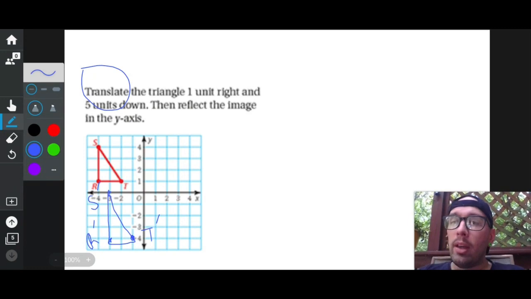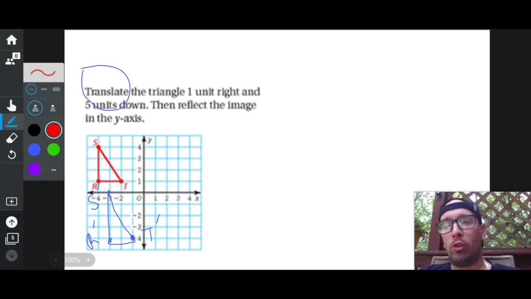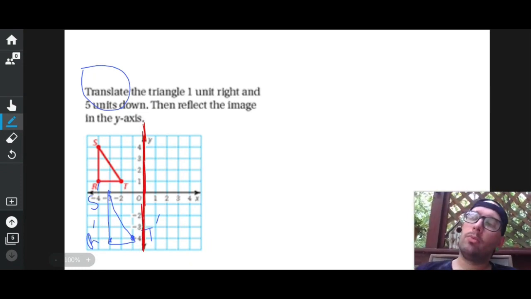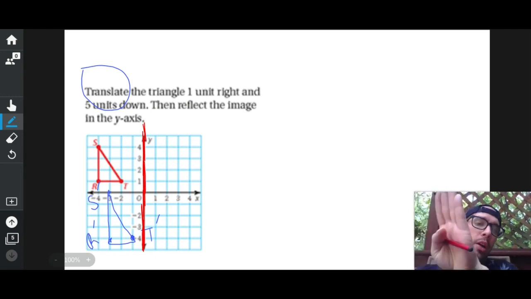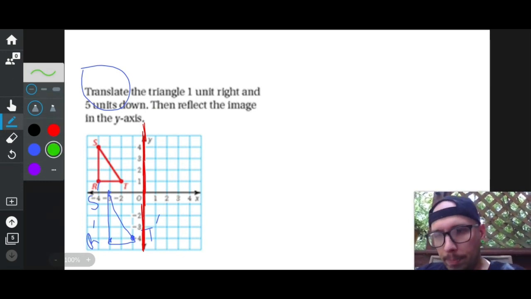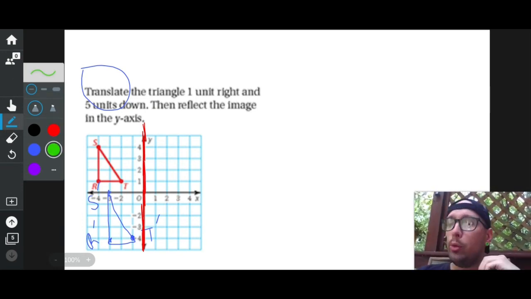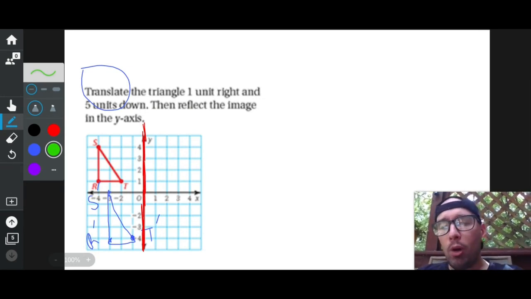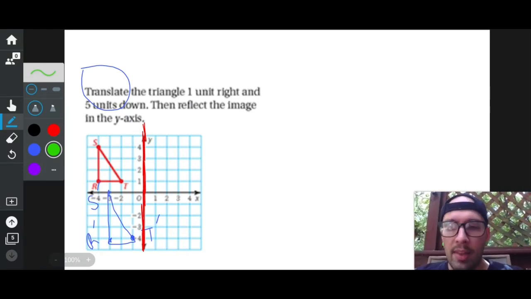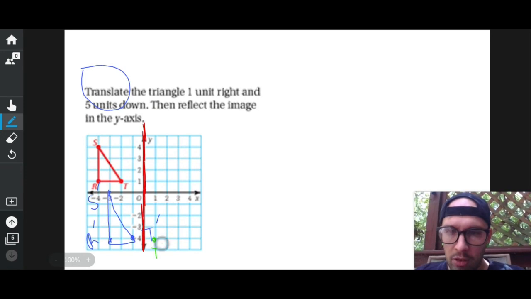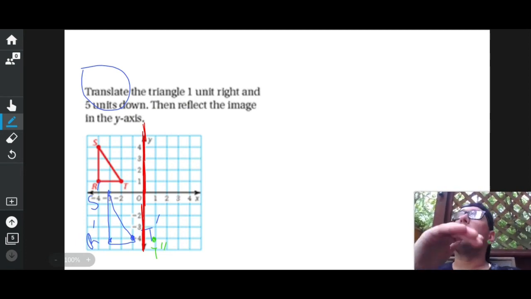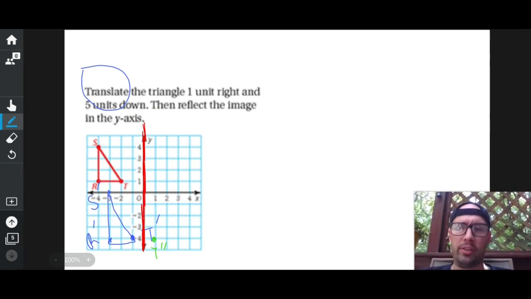Now what I have to do is reflect it in the y-axis, which means now y is my mirror. And so this shape is going to start out over here and then flip over here and be a mirror image. So let's make that green. If I'm looking at my blue shape, which is my next shape, T prime is on the left side, 1 unit away. So count 1 and then count 1, and T double prime is going to be on the right side. It's as if I'm on the left side of a mirror looking into the right side of myself. Ooh, how philosophical of me.